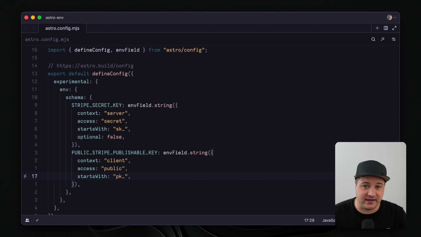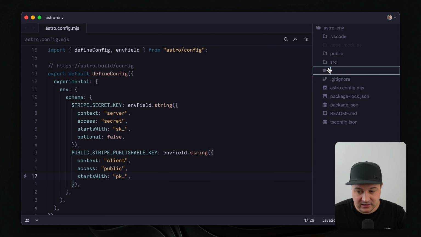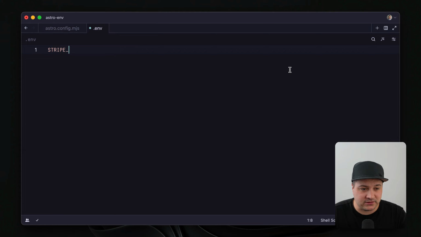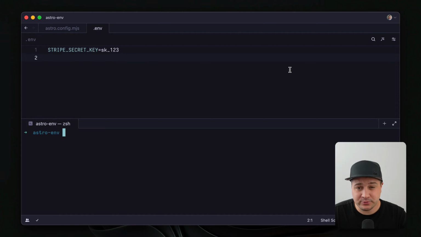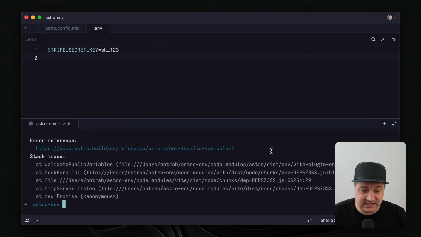Now let's save that. And inside of the root of our project, let's create a file and we'll call this .env. Inside of here, we'll declare those keys, Stripe secret key, and we'll specify that this is sk123. Now if I open the terminal and I start the Astro server, we'll see here that we get an error.